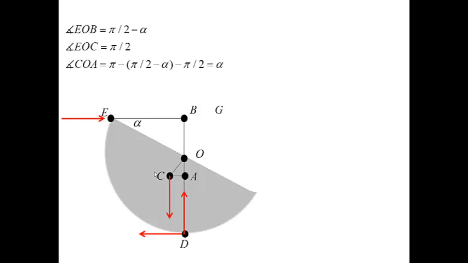To do the necessary calculations, I will observe that the angle EOB must be equal to π/2 minus alpha. The angle COE must be 90 degrees. This is because CO must be the symmetry axis for the semicircle, and therefore the angle COA is equal to alpha.